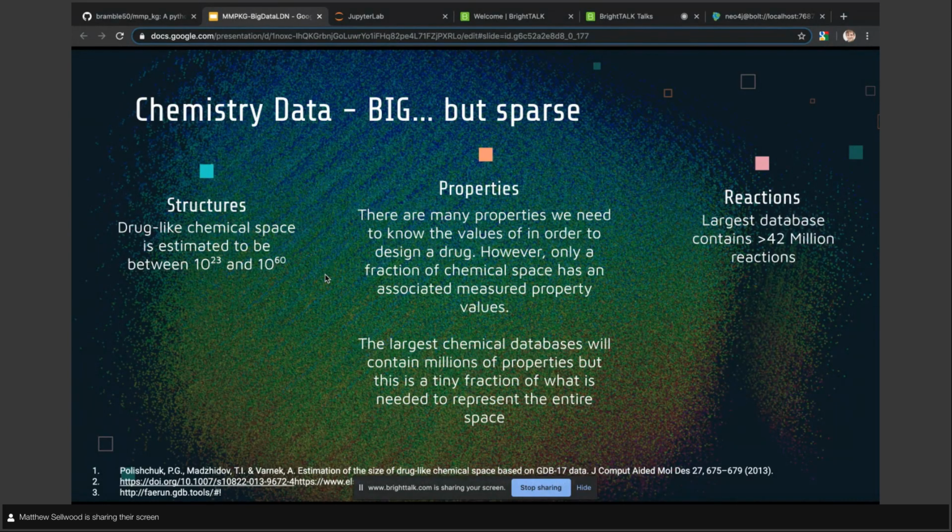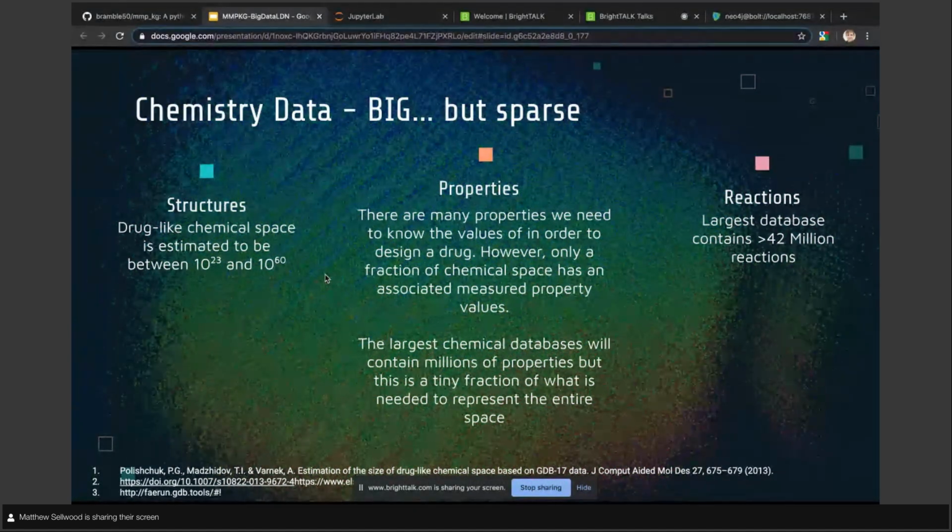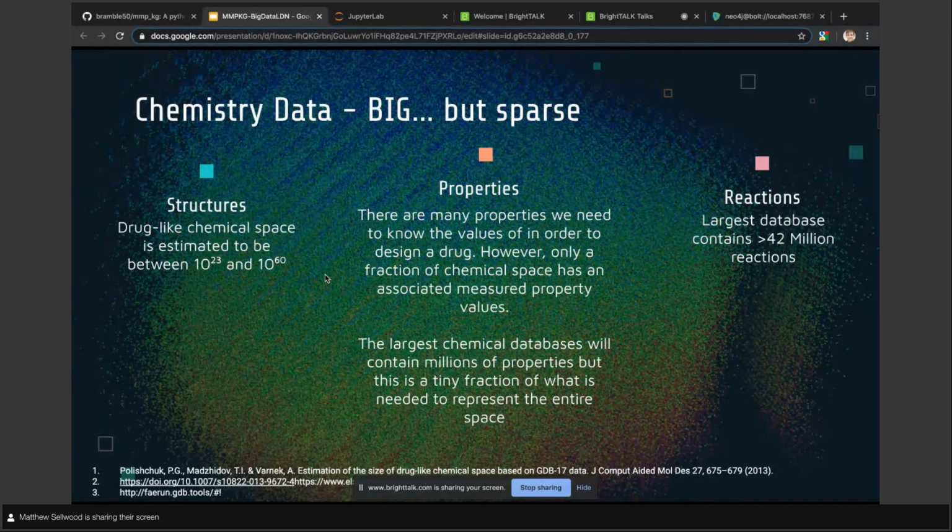In the background here, I've got 17 million molecules represented on the slide. This gives an idea of how big chemistry space is. This comes from a research group at the University of Bern, from Jean-Louis Reymond's group, where they work on enumerating all of chemical space. So far, they've enumerated all chemical space up to 17 heavy atoms, and this database is called GDB17. It contains 166 billion structures, just from the molecules that you can make from 17 atoms.